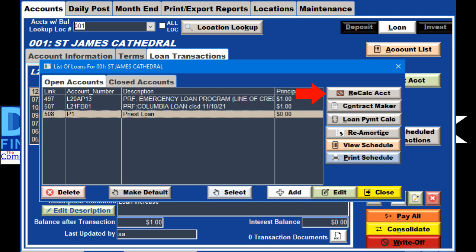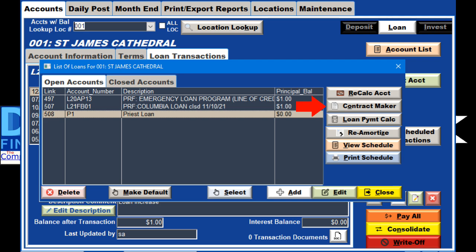This will cause the system to run through all the transactions from the opening transaction to the last transaction entered and recalculate the totals to make sure that everything is in balance. If you feel that your balances are incorrect, this should be the first thing that you try to make sure that a recalculation function had not been missed in the program.